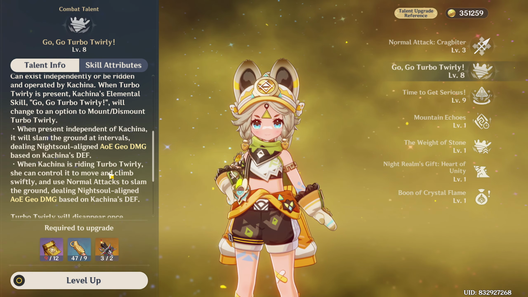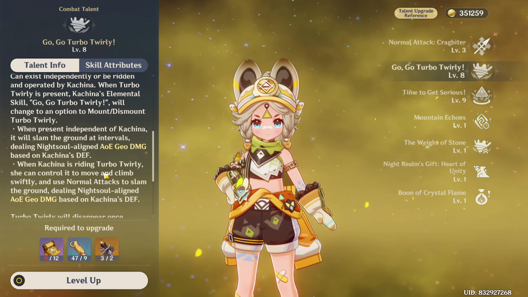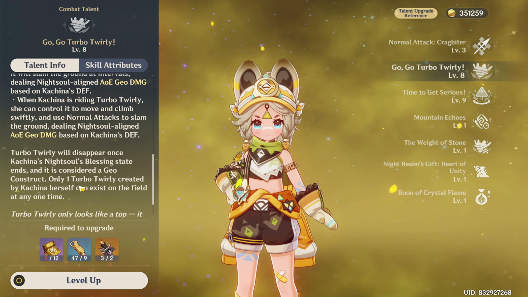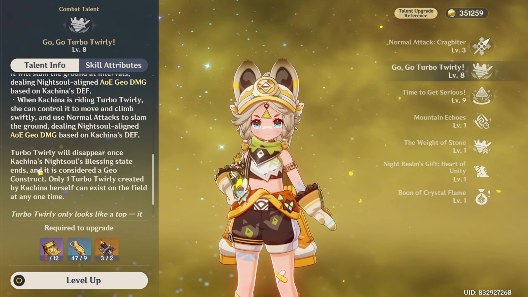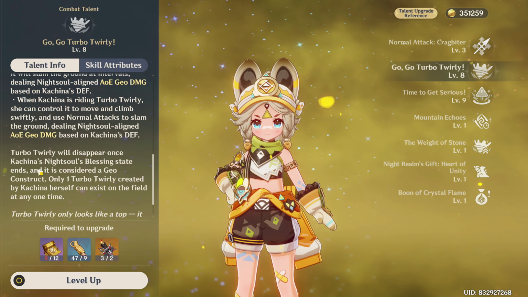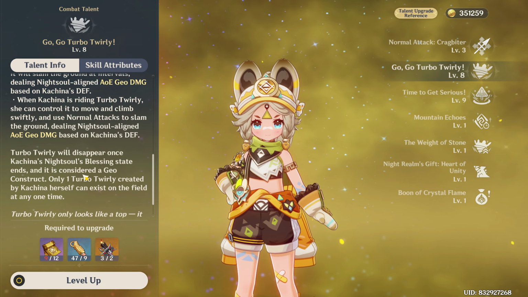Even now she doesn't have a proper team, so we'll get into her team combos soon. When Kachina is riding the Turbo Twirly, okay, there you go. And then the Turbo Twirly will disappear once Kachina's Nightsoul's Blessing state ends. So, the Nightsoul's Blessing state, which I mentioned before, those are the points which are showcased on Kachina's side as a meter, and it is considered a Geo construct.